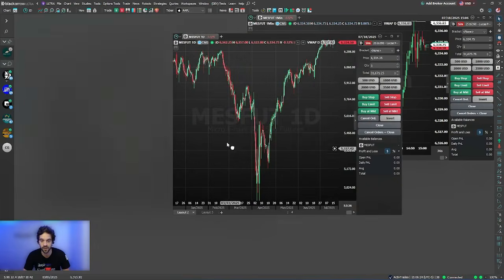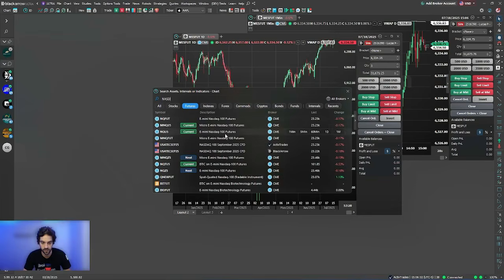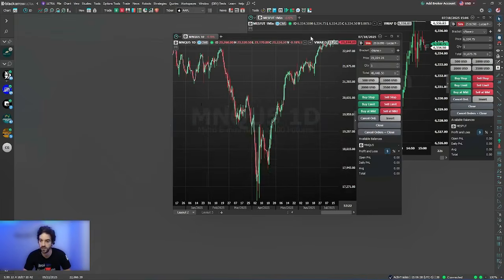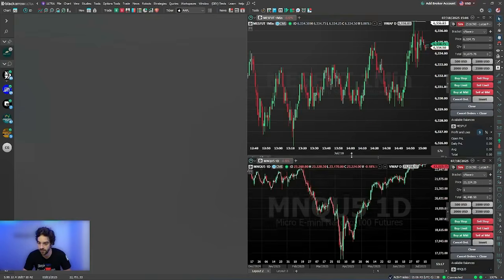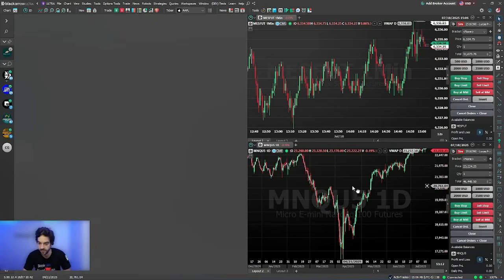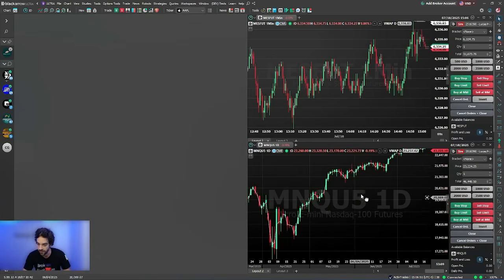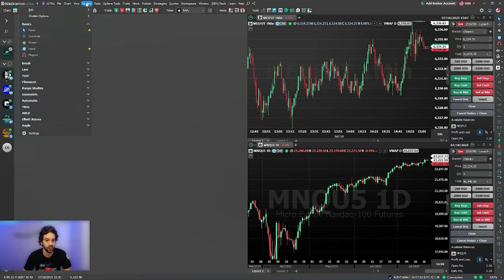Okay, on this chart, instead of S&P 500, let's go with Nasdaq futures. So here you go, you see any one of these could work here. Okay, so that's another one. You can simply adjust to your desktop solution so you can place trades and see whatever it's moving. Okay, so for now, besides the chart, and I want to go deeper on trading later, I'm going to continue with the onboarding solution. Let's go to market depth.